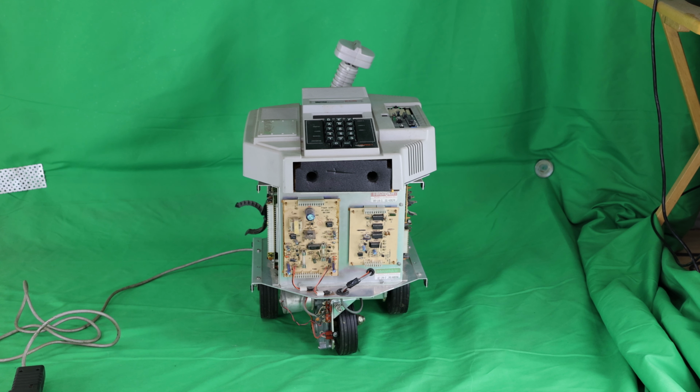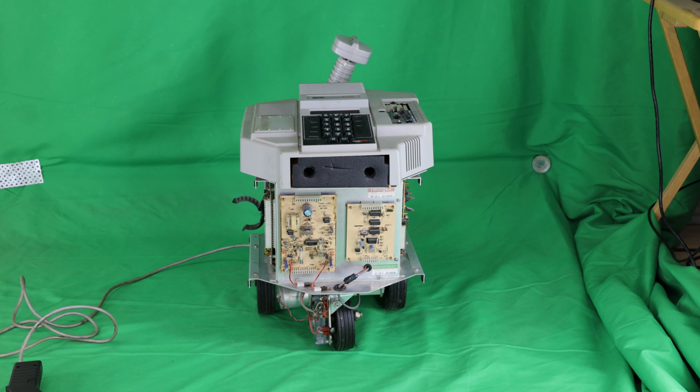What I'm going to show you here today is how you can upgrade a Hero 1 robot built around 1983 to use newer technology. One of the things that makes this Hero 1 robot so interesting is that its construction exceeded its expectations for the time. It was way ahead of its time. The Hero 1 is actually a precision 3D printer that runs on wheels, if you think about it that way. It has 7 unipolar stepper motors, and some of them are driven with gearboxes, giving it very accurate positioning.